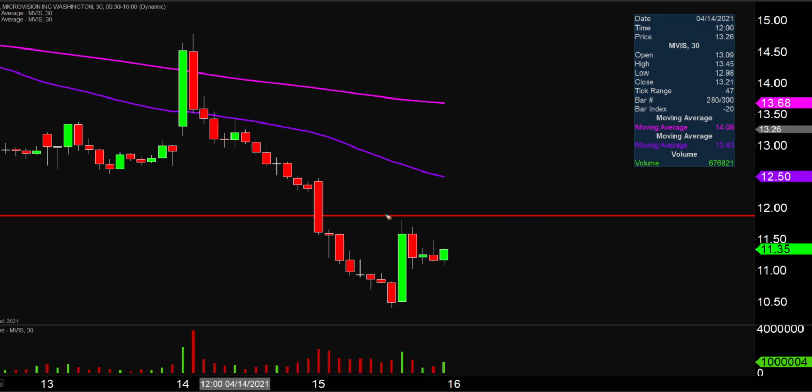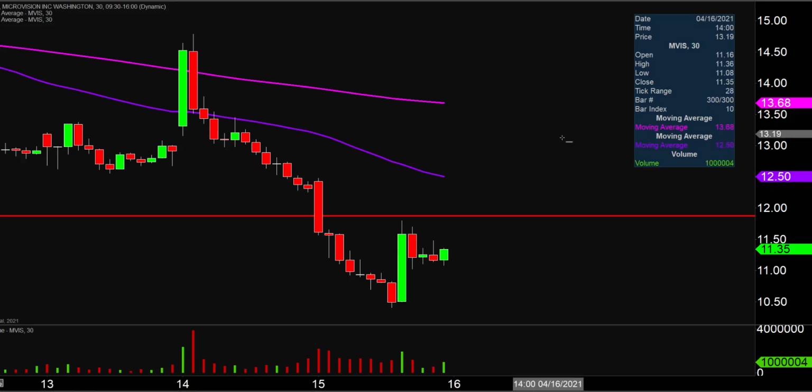It should have acted as resistance. It did act as resistance, and now people are going to be wondering, especially those breakout players, is it going to continue to act as resistance, or is the price going to actually be able to break up through there, which could create additional buying pressure? If the price does push up through that level, next key area of resistance to then watch would be that purple line up there, the 50-period moving average currently valued at $12.50.